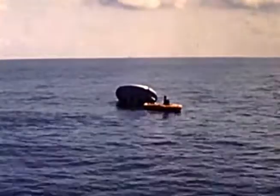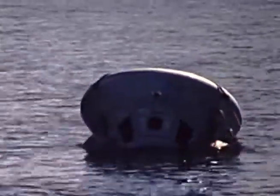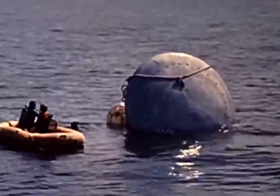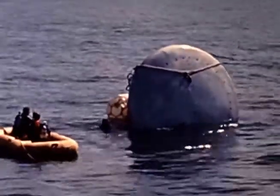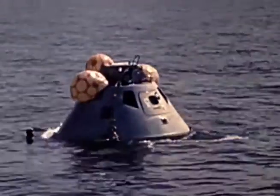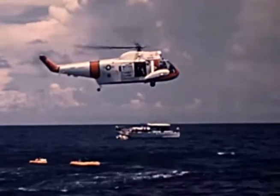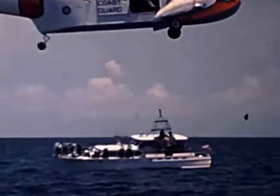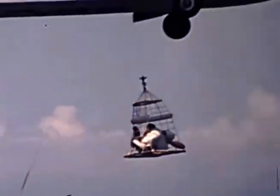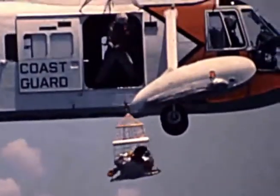And continuing water egress training in the Gulf of Mexico included the first manned Apollo prime and backup crews. The exercise consisted of placing the Apollo egress training spacecraft upside down with the suited crew inside. The crew then activated the uprighting bags to bring the spacecraft to an upright, stable position for egress. After going through a post-landing checklist, the crew climbed out into a three-man life raft to await pickup. In this training exercise, a new type rescue net was used to hoist the crew from water to helicopter.